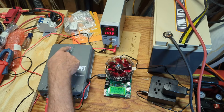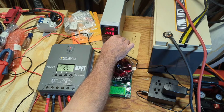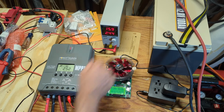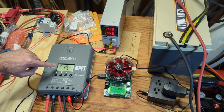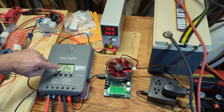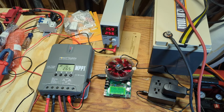Still off. Oh, it just turned on. Oh, and it went off. So I think it needs to be a little above this, so around 16 volts. And as you can see, we're charging the battery, 2.7 amps. It's showing 2.6. So just under 16 volts it'll charge. So that's what I wanted to know.